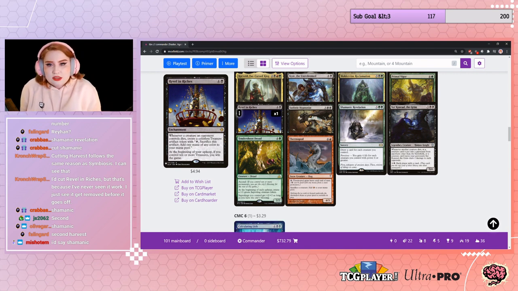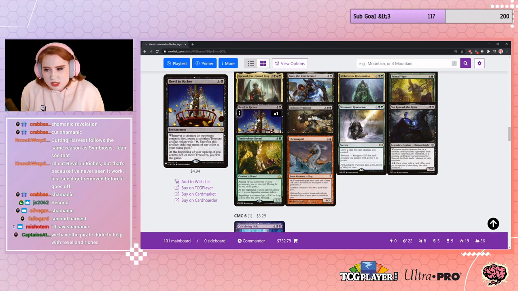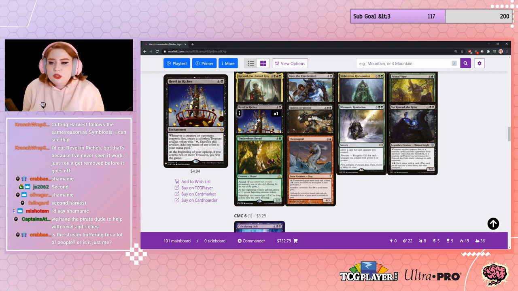I definitely think the cut might have to be Revel in Riches. I mean, yeah, we do have the pirate dude, but let's think about it. That's only one card to help support us, whereas the tokens support the entirety of the deck, but the treasures don't really.